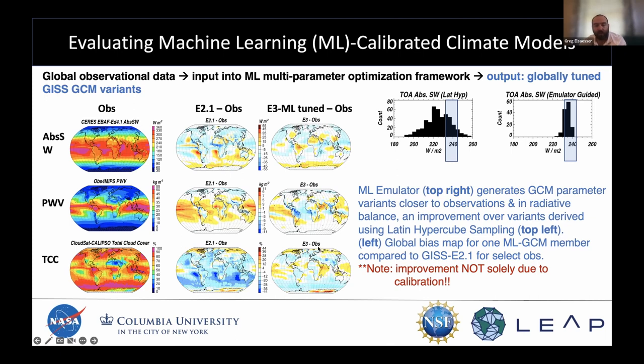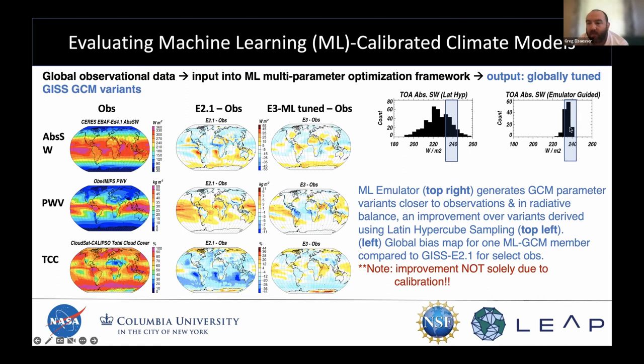Now, some of these improvements in fields are not due to just our new approach for calibrating the model. We also have structural improvement as well, especially in low clouds. But here's the other takeaway. If we were just to use a PPE that was perhaps designed by random Latin hypercube sampling, we would have this right here, which shows a lot of disagreement relative to top of the atmosphere radiation for shortwave, which will come close to 240 watts per meter squared. Whereas the way we're doing this, we're designing PPE members to be in agreement with the top of the atmosphere shortwave radiation, but the emulator has error, so it's not going to be exact.